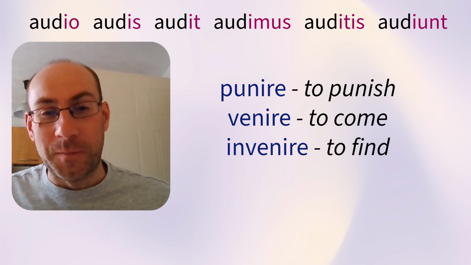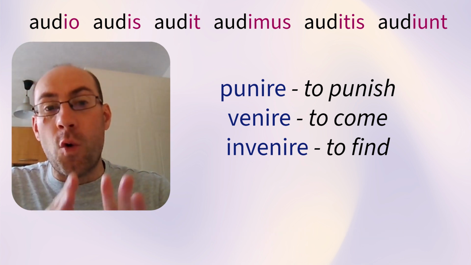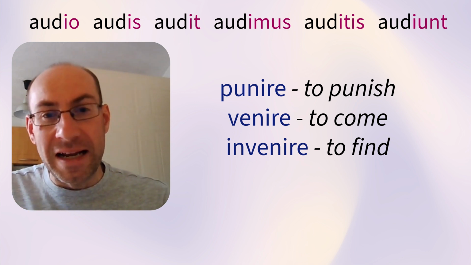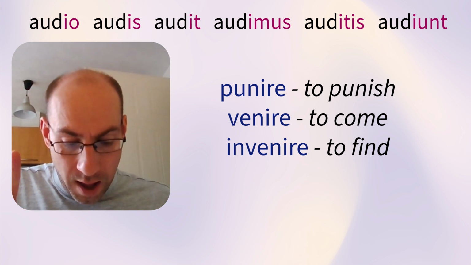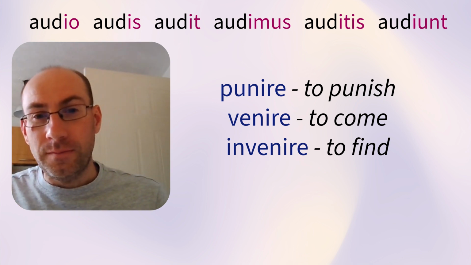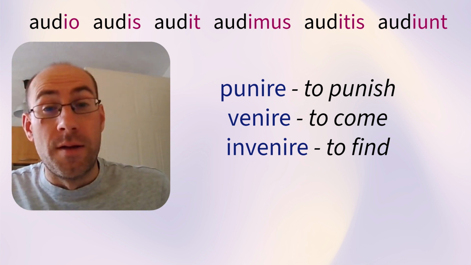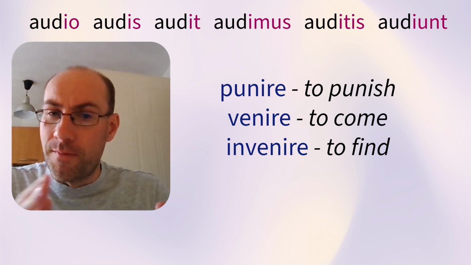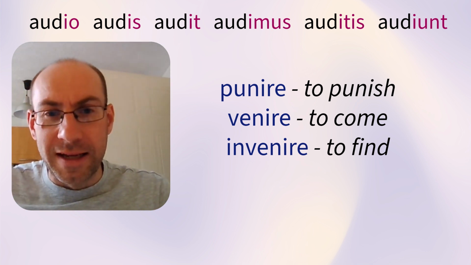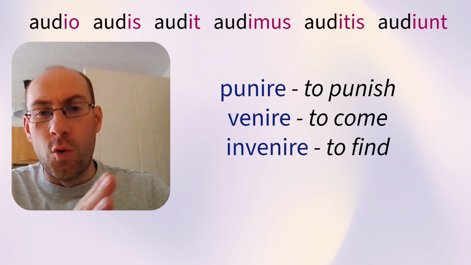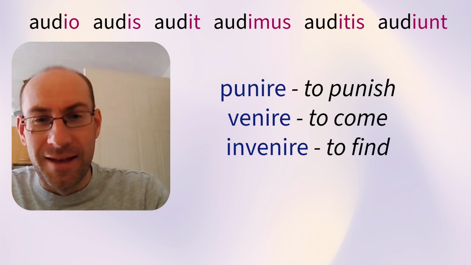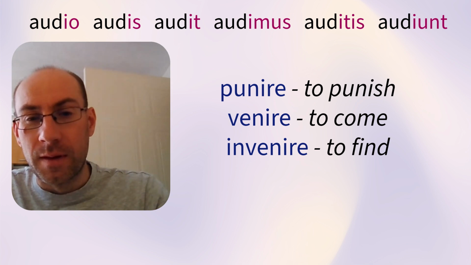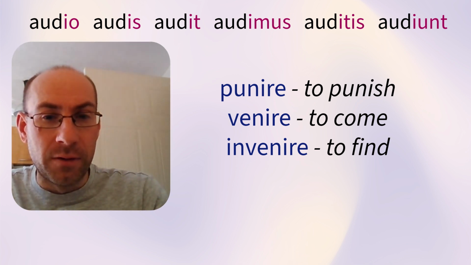The men, the singular nominative is vir, V-I-R, plural viri, second declension, vir, viri. The men, the viri, come to the arena because they want to watch the gladiators. Let's break it down. The men come to the arena. Viri ad arenam. What's it going to be? Veniunt. Viri ad arenam veniunt. Quod, because.